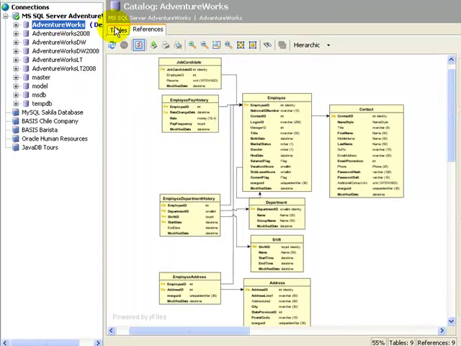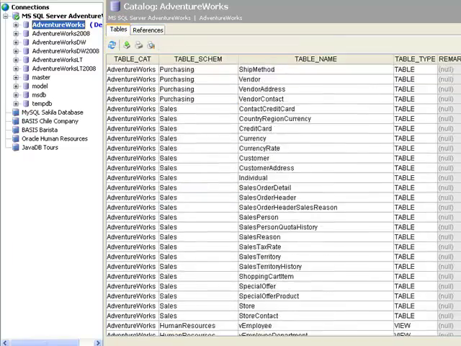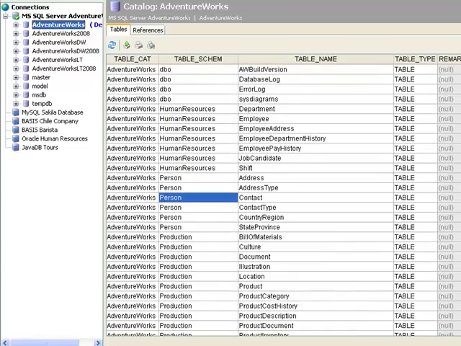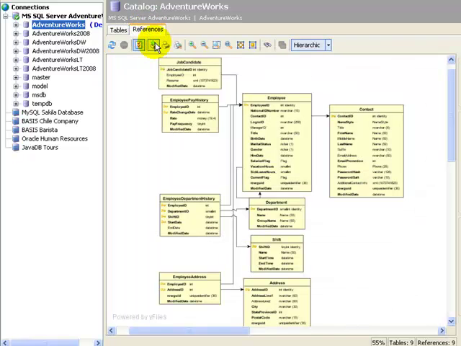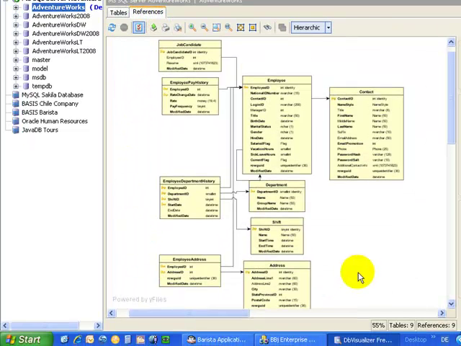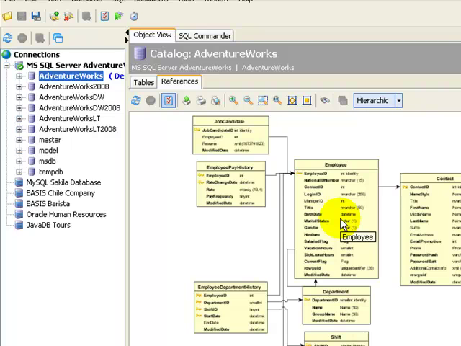Taking a look at the tables of the Adventureworks database, we see that there are about 70 tables involved. We're going to be concentrating in the area of human resources and person. If we take a brief look at the relationships of the tables, in this selected area we see that the employee table plays a very central role in our scheme of things.